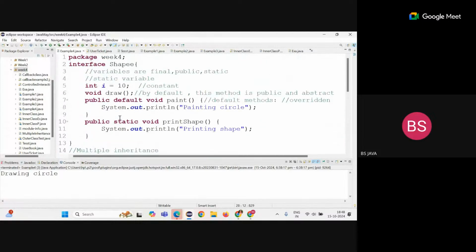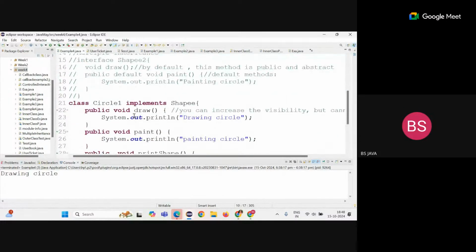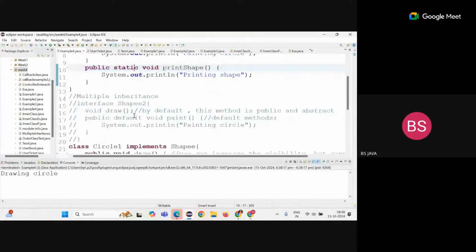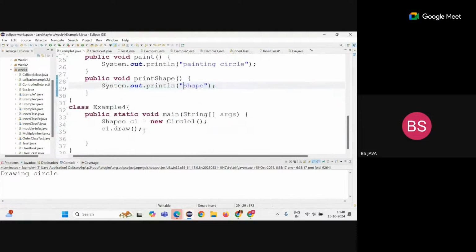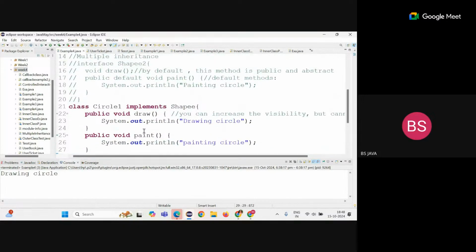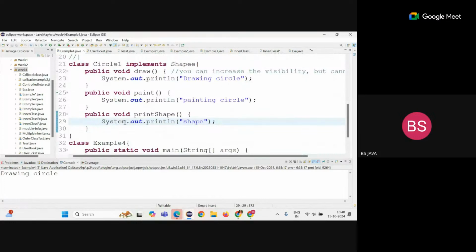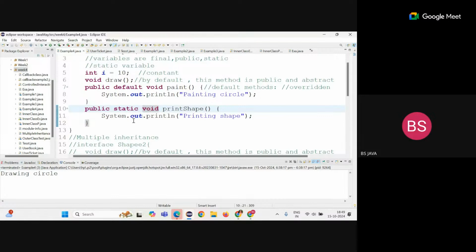Why is it allowing? Shouldn't this give an error? Yes, ma'am, because static cannot be overridden. Right. public void printShape, static method.